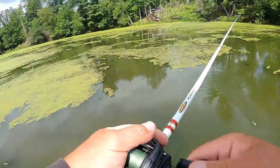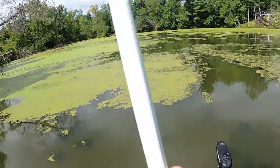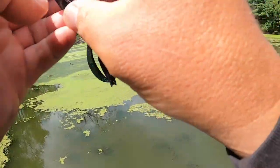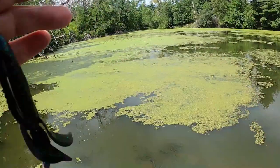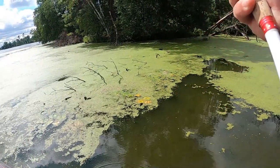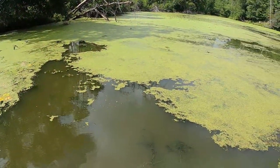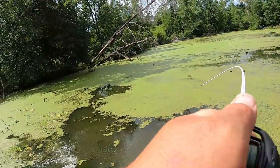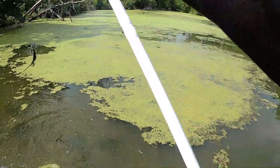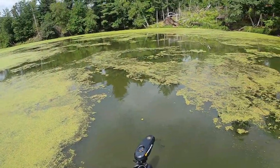Oh, I don't know. I thought I got tapped on the way down, unless I just hit a branch as it was falling or something. Nope, that was a fish. Knew there was one down there.